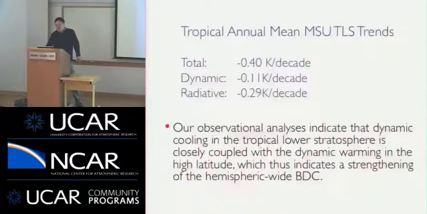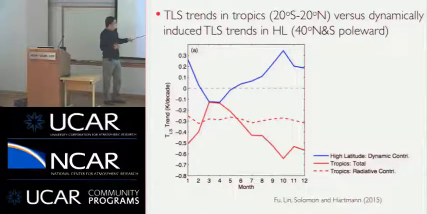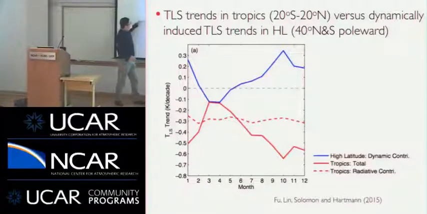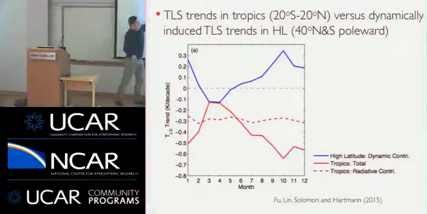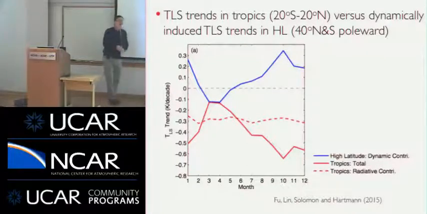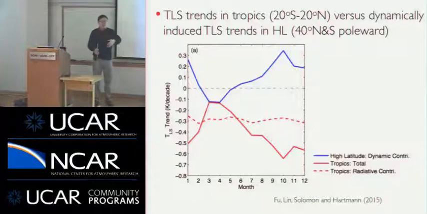But I think one thing is very interesting. The dynamic part, of course, is the total from high latitudes, including both the Northern Hemisphere and Southern Hemisphere. Here I didn't do anything; I just used the tropical mean observed temperature trend. You can say this is almost a mirror. It's always a mirror. So this gave me confidence. That's why we do different things to look at the problem, because we don't have perfect data. The reanalysis is not something we could fully trust, because our trend is based on the eddy heat flux as an index defined on reanalysis.